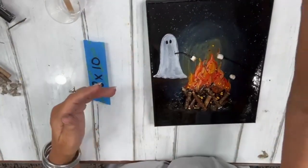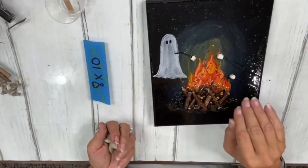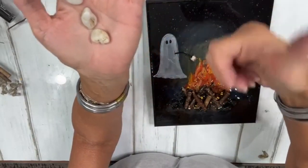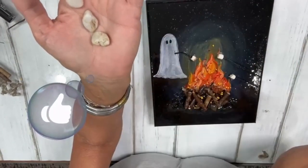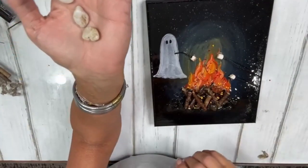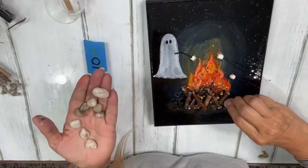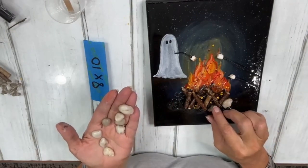I kind of feel like, what do you guys think? So I have these rocks around my fire. What do you think about adding just a few little lighter colored ones? Yes or no? Thumbs up for yes. Just so it pops a little. Thumbs up. Okay, let's try that. We're gonna add just a few. We'll find some smaller ones.